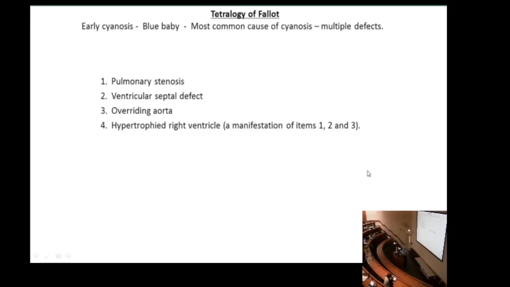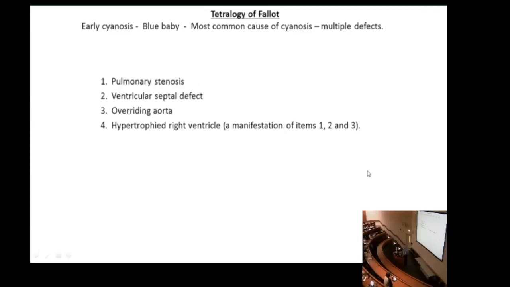Tetralogy of Fallot was first recognized by a nurse on the floor who recognized that, are there any nurses here? Anybody? We often have nurses that come through. They make the best students. A nurse noticed that these babies were blue. They were cyanotic, and there was something going on. And she brought that to the attention of the peds cardiology guys, and they eventually figured this out.